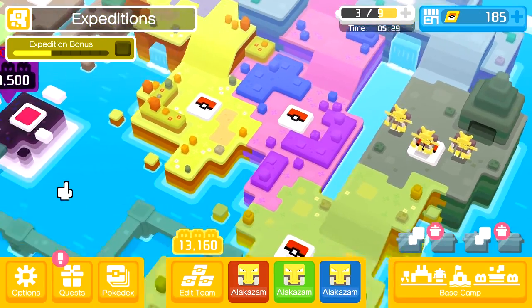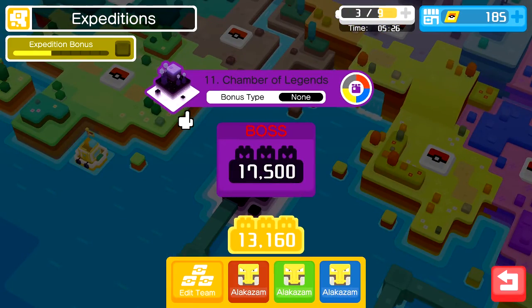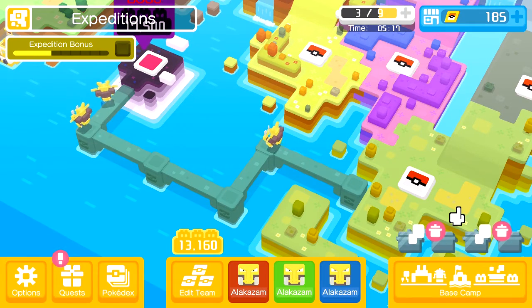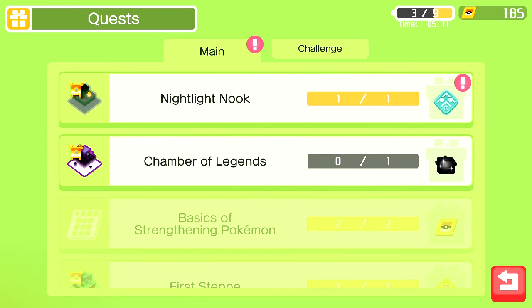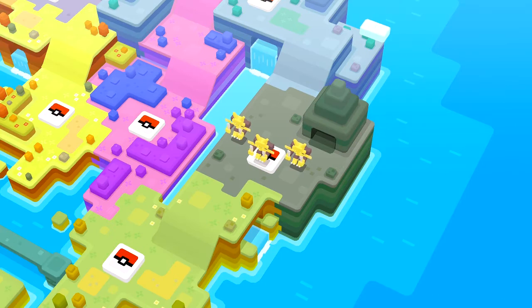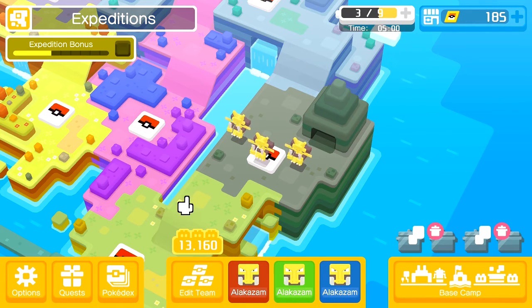Whoa, hang on. Wait a minute. Time out. That's it? It's just the boss? Okay, I did not know that. I thought it was a bunch of other stages. So this is known as the Chamber of Legends, the final stages. I thought it was the final area, but it's the final stage. What I've seen other YouTubers and even websites recommend is, of course, Alakazam and Machamp. Maybe two Machamps and one Alakazam, or two Alakazams and one Machamp. That's what I need to decide on.